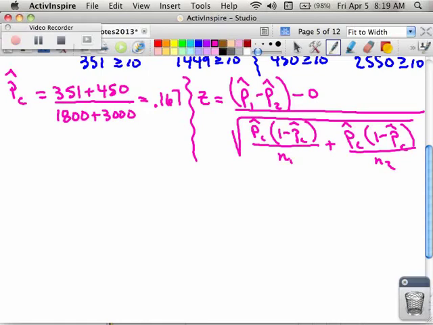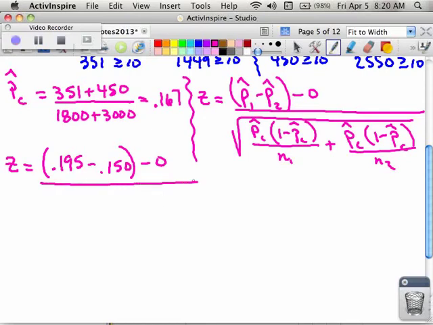And then I do the math associated with that. So the way it would look is that you're going to have your z statistic be equal to 0.195 minus 0.150, all of that minus 0, because again there should be no difference, all over the square root of our pooled proportion, which was 0.167. Wouldn't the first one on top be flipped? Because it's P1 minus P2, so it says on the page beforehand in the formula about P2 minus P1. Did I write them down backwards? Well, P1 is the proportion from 2005, and that's 19.5%. Okay, never mind.